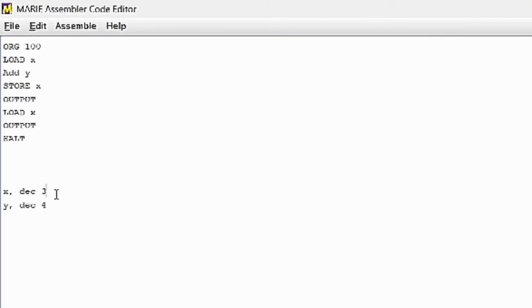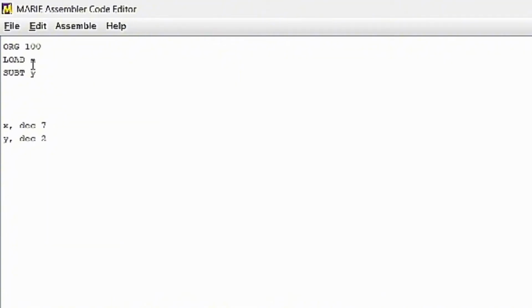So let's assign x to be 7, and let's assign y to be 2, right? It's technically the same thing. You have to start with org 100. We need to load x, right? Then we need to subt y. Subt y means subtract y.